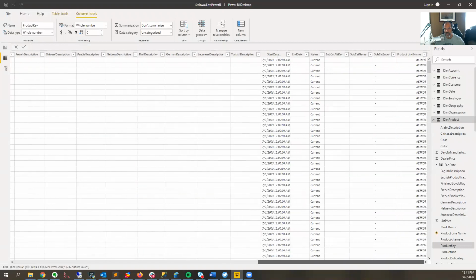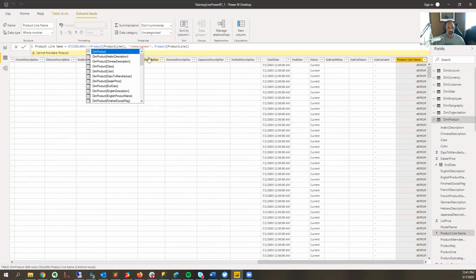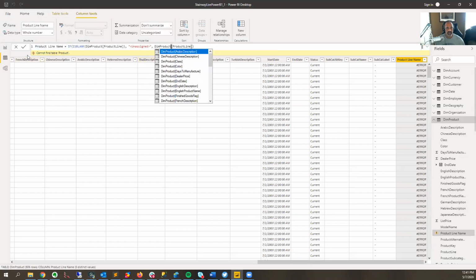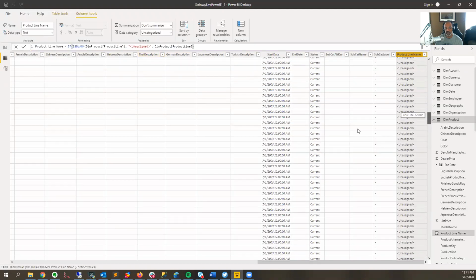Of course, wide tables becomes problematic, and I think this is probably because I have, let's table dim product. It helps to name your tables correctly. I've always found that if you have the correct table name, you can often get the query to work. Oh, so here we have unassigned all over the place.